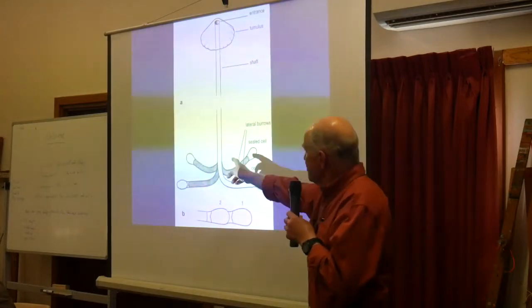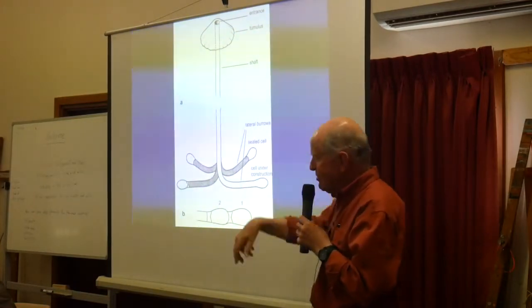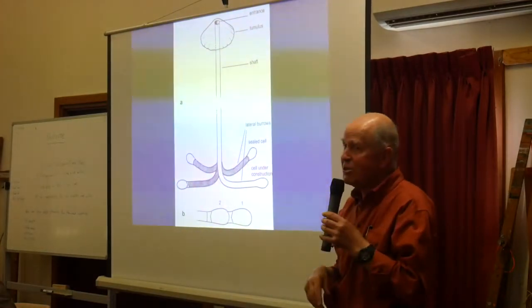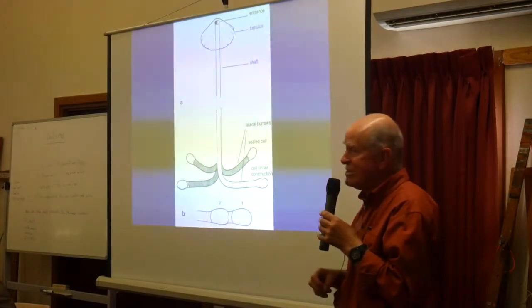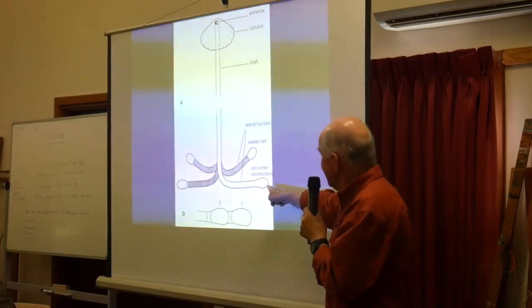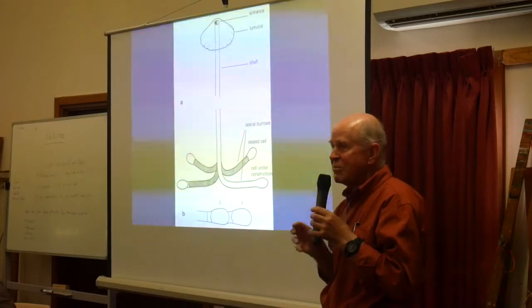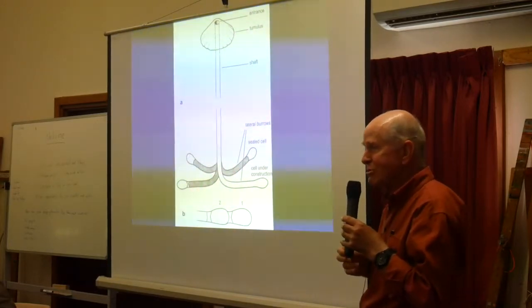Anyway, once the bees got down to a certain depth, so I've broken the burrow there so I don't give you the wrong idea, these burrows can go down metres in some cases, or they might be just a few centimetres. They burrow off to the side, and then they enlarge the end of the burrow to form a chamber, and that becomes a brood cell.